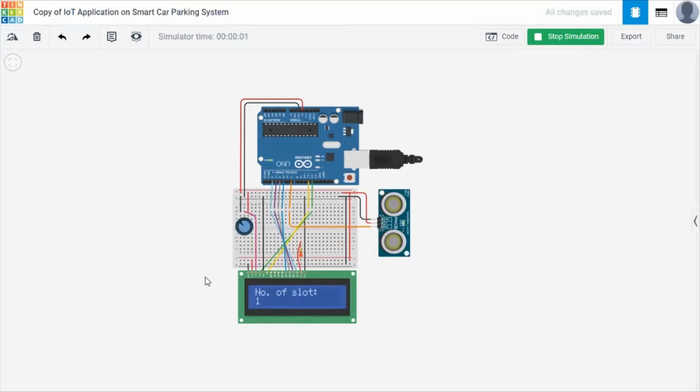Now we can see that the LCD panel was switched on. It is because the potentiometer had been switched on. And then we can see that now the car park is available for parking, and there is 1 parking slot.